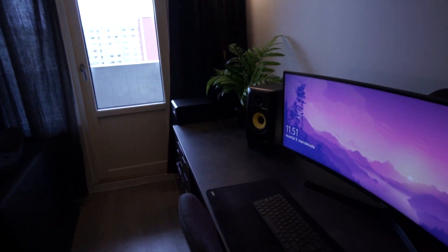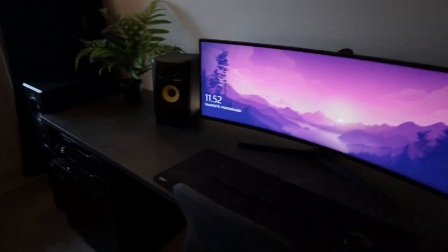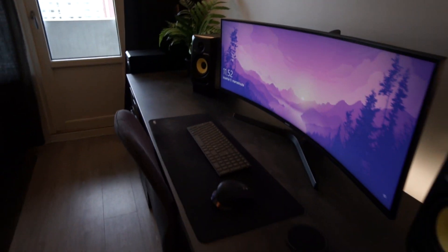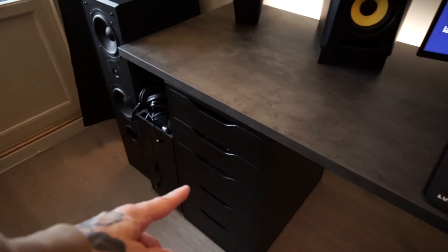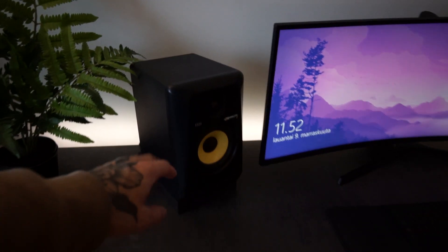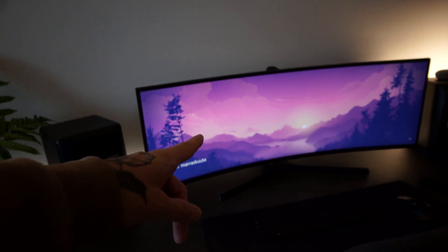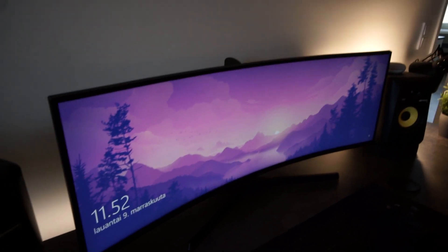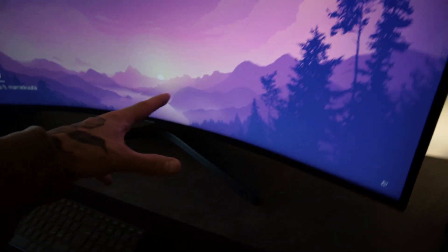Moving on. So here is my room — it kind of is my office, my living room, and my bedroom. Let's start with the office. I have an IKEA kitchen countertop as a table, and I think that's called an Alex drawer. These speakers are not working at the moment, so I'm only using these for music production, listening to music, and watching series. This is a Samsung 43 inch super ultra wide.